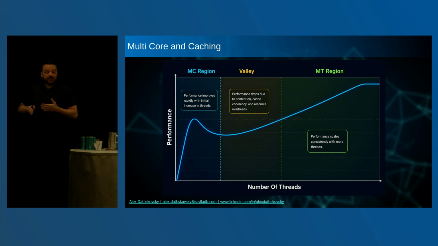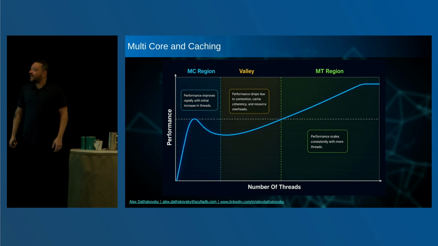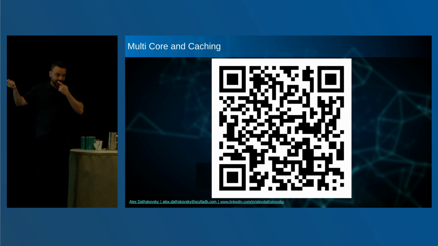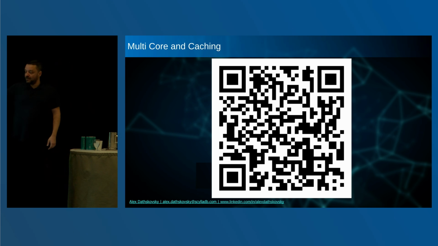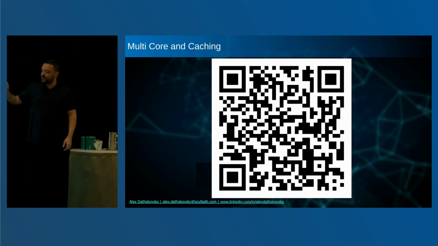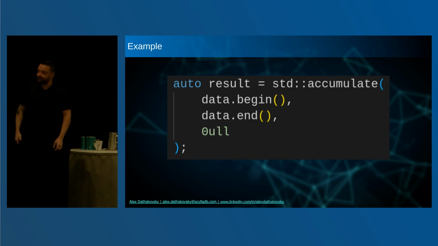So if you got to a valley, to get out of the valley, you need to add more and more threads. So the cache is not in the game anymore. And if the cache is not in the game anymore, and we're adding more and more threads, we're becoming multi-thread, like the old CPU. We don't want to get there, because it will fail really, really fast. And if you would like to read the paper that explains all those things, I prepared it for you, so you can read it afterwards.